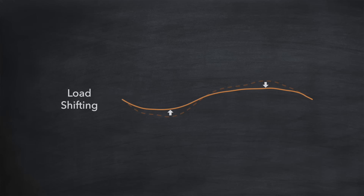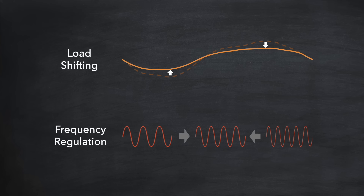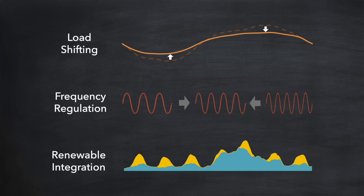If you've elected to join a virtual power plant with your battery, that also helps the grid. Virtual power plants aggregate the capacities of distributed energy resources like home batteries to provide various services to the grid, including: load shifting — very similar to what we just covered but on a much larger scale; frequency regulation — the grid needs to keep supply and demand in precise alignment every second, and failure to do so can cause frequency deviations risking power outages and damage to infrastructure; and finally, renewable integration — large scale batteries including virtual power plants are great for smoothing out the variability of renewable generation sources like wind and solar. In summary, if you have a home battery, you're not only reducing your own carbon footprint — your battery is contributing to better energy management across your country, leading to a grid that is more stable, efficient, and environmentally friendly.